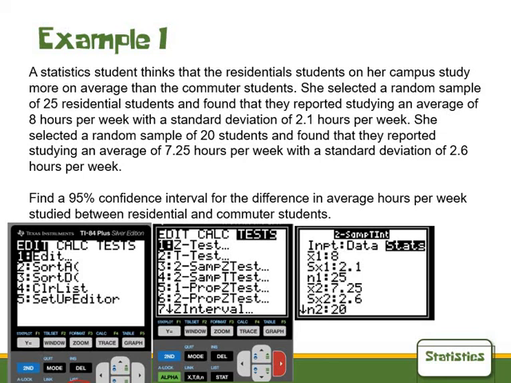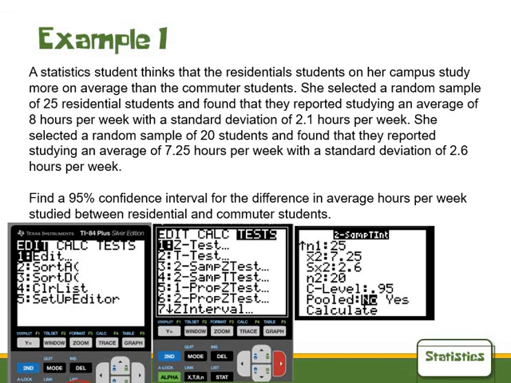And the menu's kind of long here. You have to scroll down and keep on entering information. You have to do the confidence level. We're going to do 95%, it's 0.95. And then it asks, this is talking about how it computes standard deviation when it does computations, whether or not you want to pool the standard deviation.